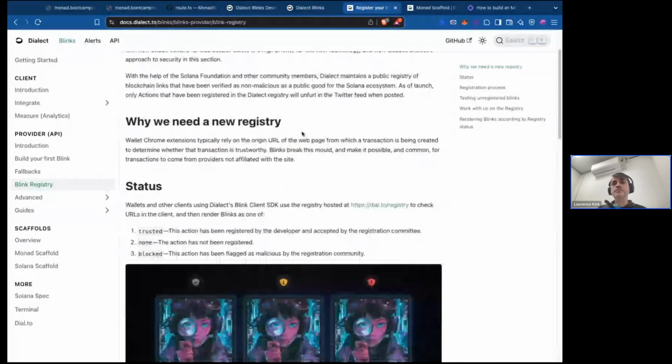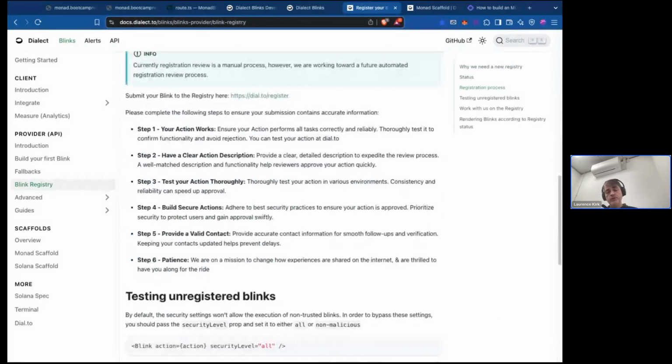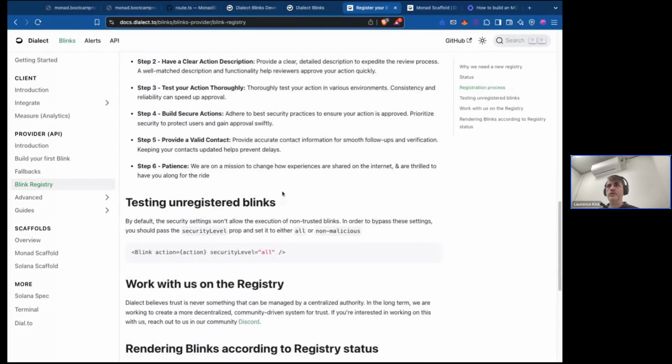So once you've got your blink written and tested, and you're ready to send it out, then you need to register it. There are details of how to do that here. They suggest that you make sure there are contact details, so that if there is a problem, they can get in touch with you to sort it out.